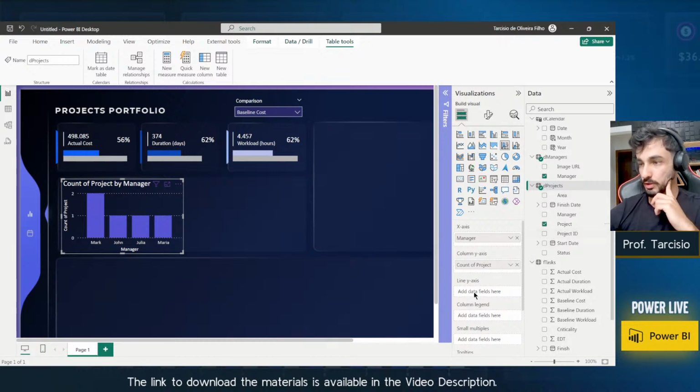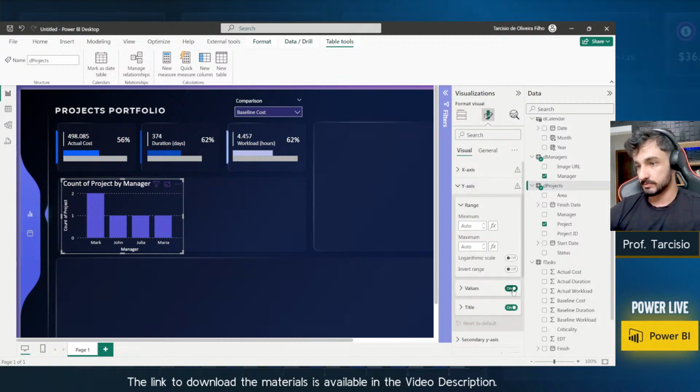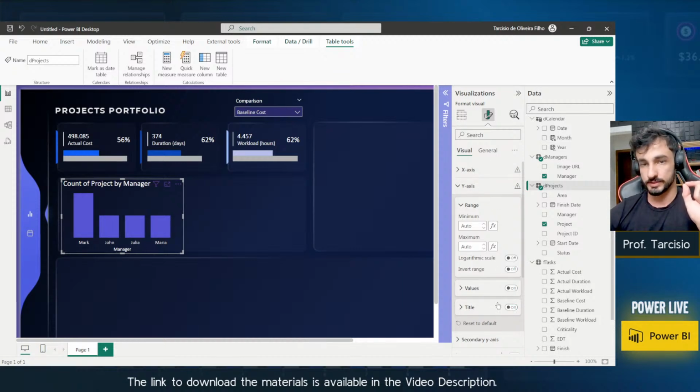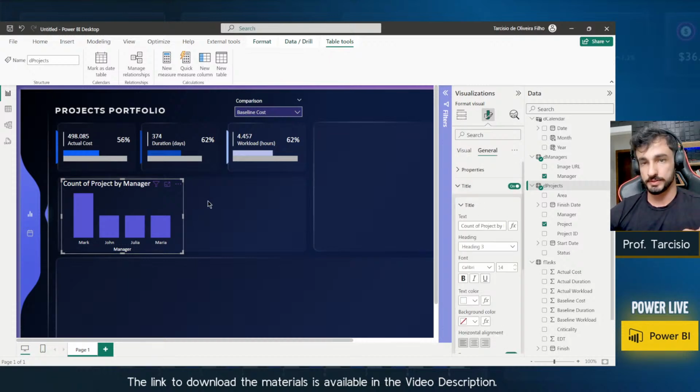If I drag and drop these fields, it's going to count how many projects each of them has. So here I want to turn off these values of the y axis, and we don't need the title for this y-axis as well. And in the title of this chart, let's say that this is projects by manager.